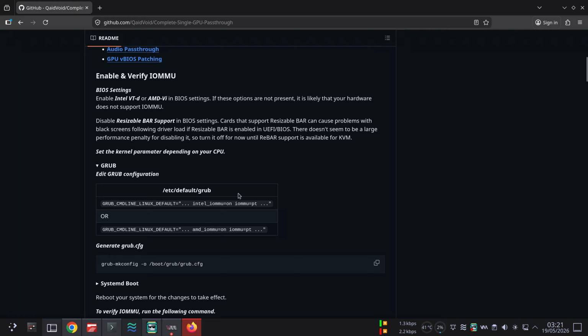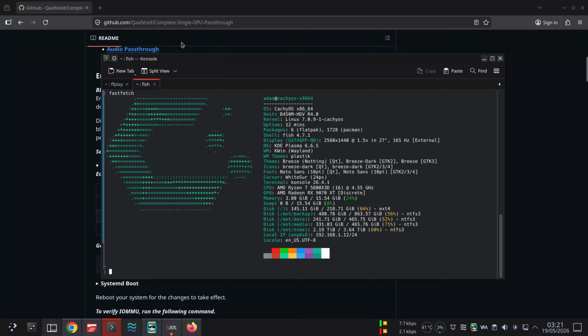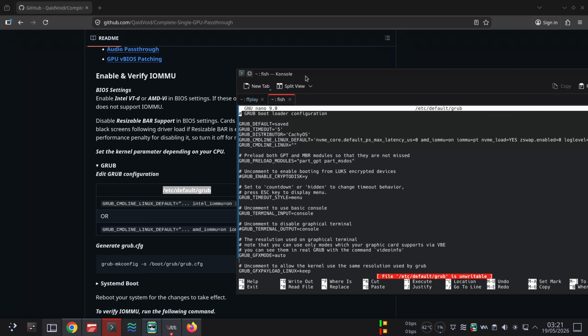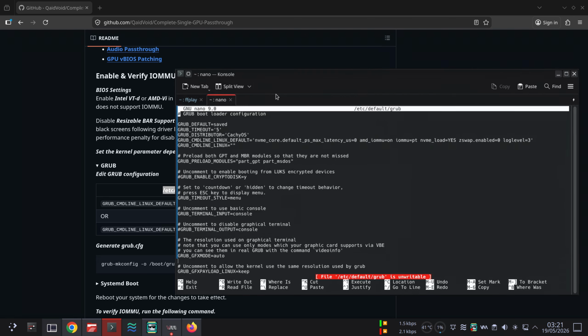Then we need to edit our grub file. Let's say I'm using Nano, and just go here. You find this line here, and then you need to insert these two parameters.